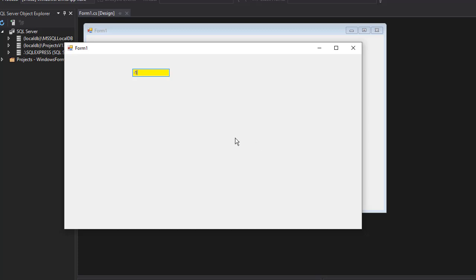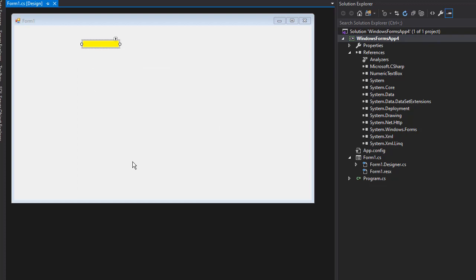So the custom control works. You can see that we have two properties that are working correctly, and the text box only expects and accepts numbers. So now let's go back to our bank account project and replace those text boxes with our custom text box.